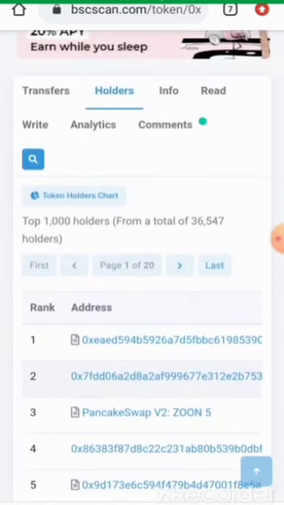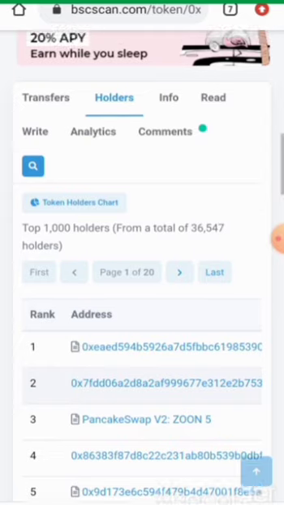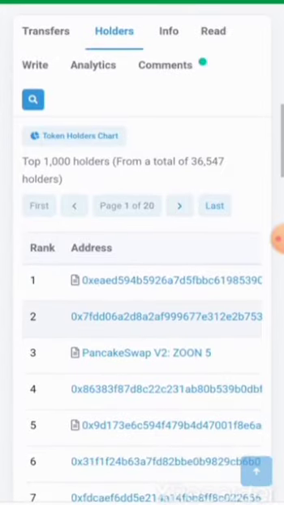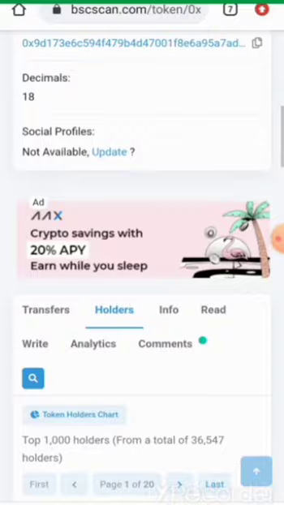So if the first three persons have that percentage, it means that's a gem coin. Because if somebody has like 40% of the token and the coin goes to the moon, if that person decides to sell, he will dump the coin on those with fewer percentages. Hope you understand me.